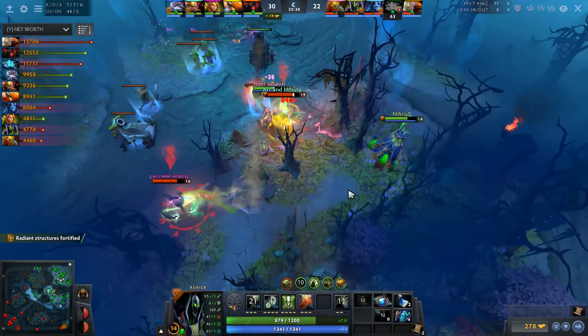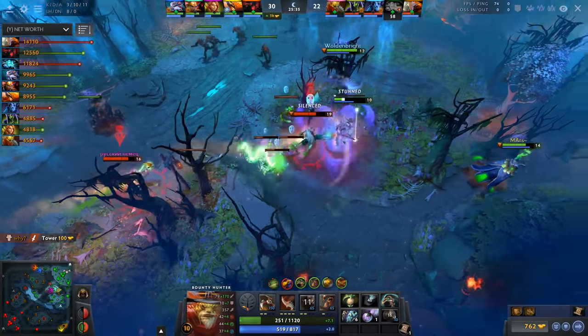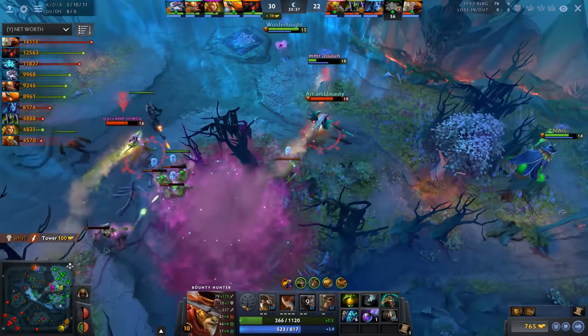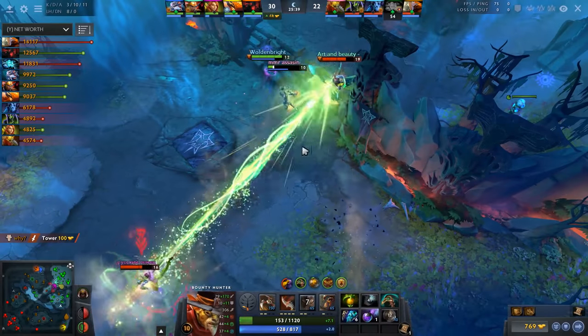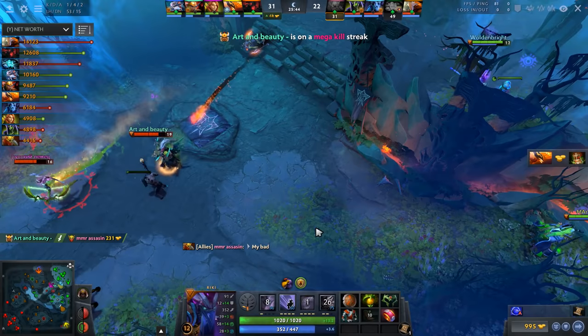And if you want mid, and an early Orchid can now secure much more space than a Bloodstone would, consider Orchid first. It shuts down heroes such as Ember, Anti-Mage, Juggernaut, while they are weak, and with a better team you could end before 30 minutes, not even needing to worry about late.